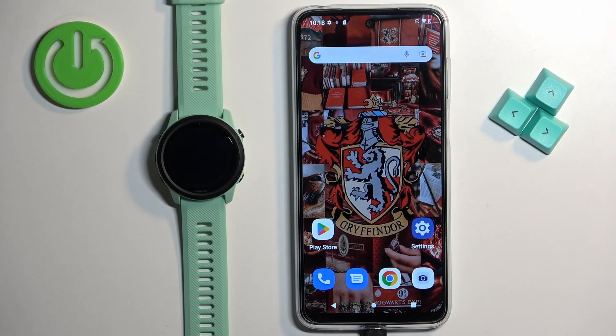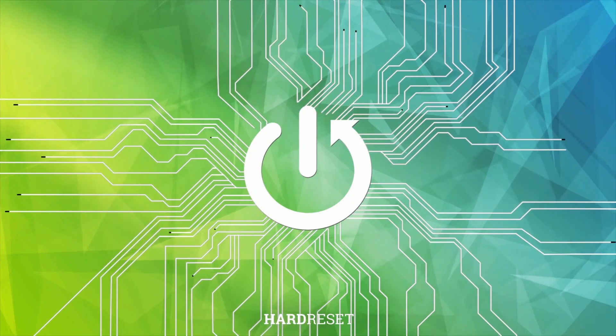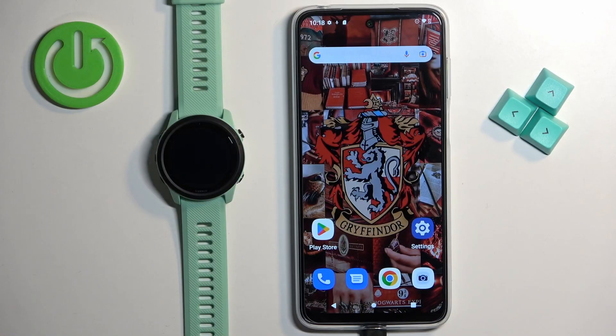Welcome! In front of me I have Garmin Forerunner 745 and I'm gonna show you how to pair this watch with the Android phone. You can pair this watch with the Android phone in two ways. The first way is to do it during the setup process of the watch, basically if the watch is brand new or it's been reset to the factory default settings. The second way is to do it through the settings after the watch has been already set up, because you can set up the watch without pairing it with a phone. First I'm gonna show you how to do it during the setup process and then through the settings.